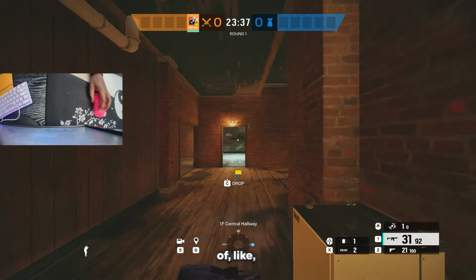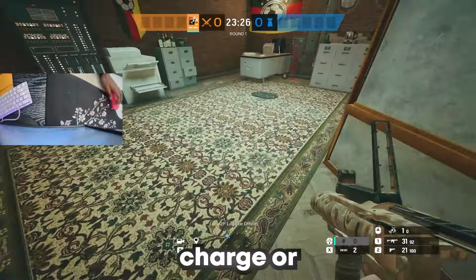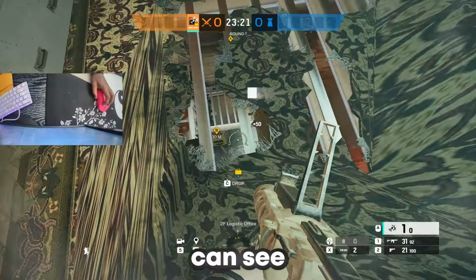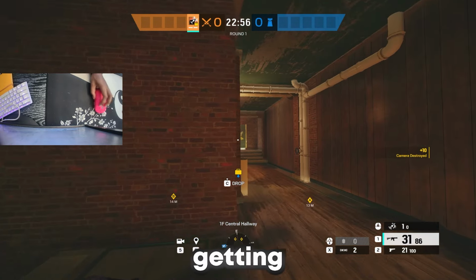I'm gonna show you guys another example of improving your game sense. If you didn't know, you can place a breaching charge or a breaching round or play Buck, and you can see all the way from downstairs from here. It's going to be a lot safer for you to get kills, because if you're in kitchen, you're going to get nitroed from like five other players. So if I was a new player and I didn't know that, that's basically improving your game sense and getting smarter in the game.